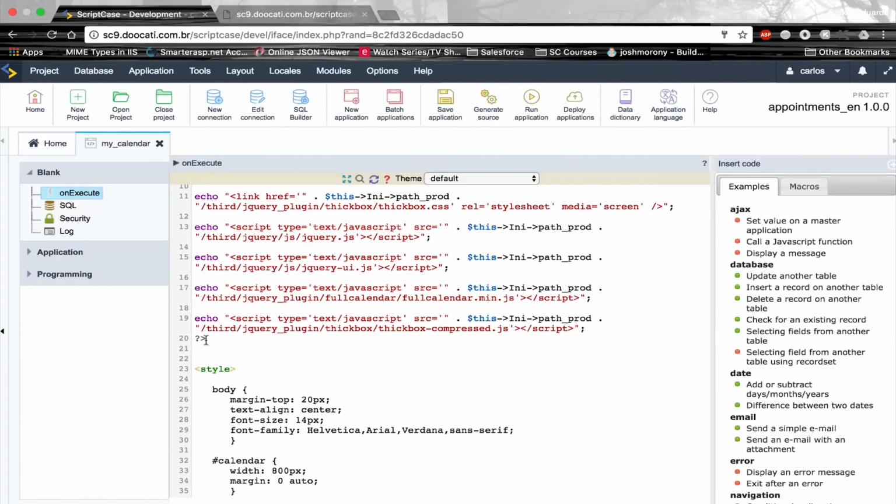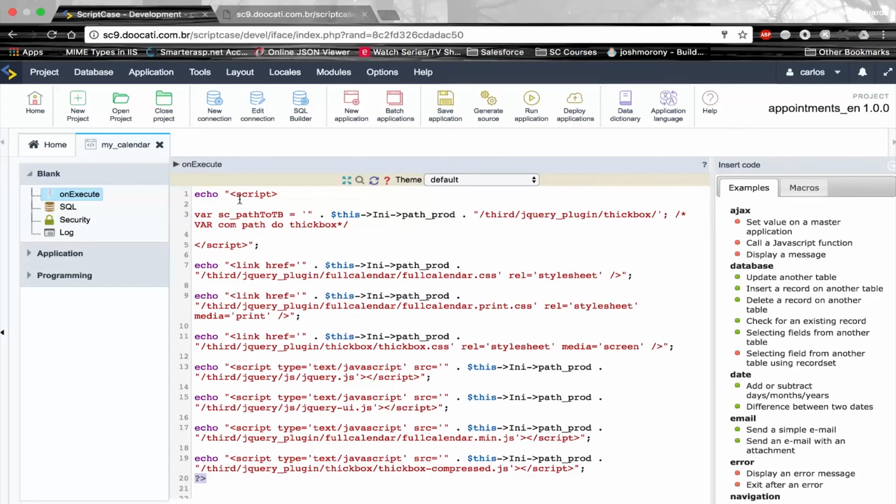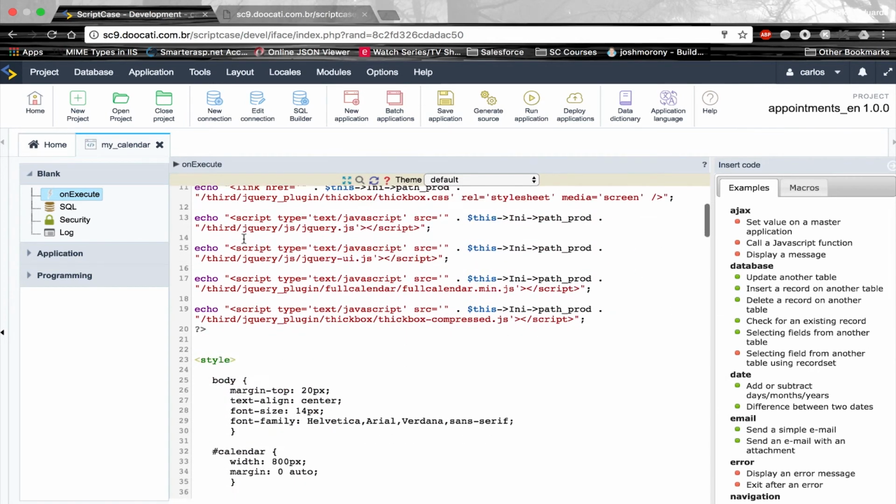Doing all of this, do note I'm closing a PHP tag here, remembering that for all the events that are in the applications, behind the scenes, it's already opened the PHP tag, not needing to open the PHP tag when coding in the event. In this case, what I just do, you can see, there's an echo, so I'm just printing out this information into the HTML normally.